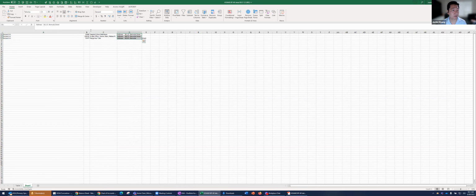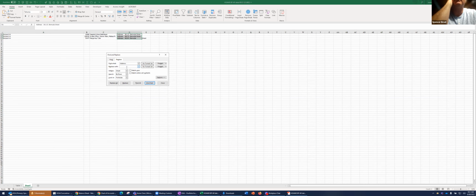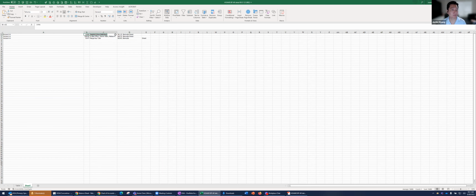And then what I'll do is I'll copy this address section. I'm doing Control H, which is find and replace. Okay. Just getting rid of the word address and the space. So now I can just go back here.